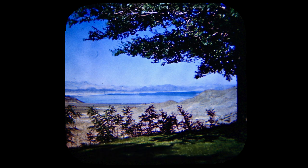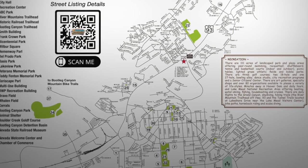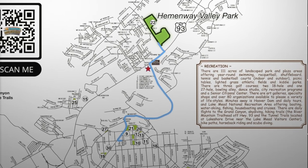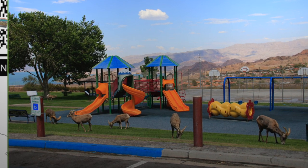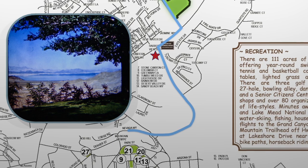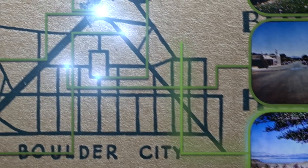The next picture is Lake Mead from Boulder City. Looking at this, I assumed the picture was taken from Hemingway Valley Park, so we drove down there to see. You can see the lake from there, but it's not the same view. However, we did see a bunch of sheep wandering around through the park — I guess they come down from the mountains to eat the grass. We still needed to find this picture spot, so we drove back up the hill and realized we could see the same view from the road. Looking up, we saw the admin building above us. So the Viewmaster photographer had just taken the shot from behind the admin building.